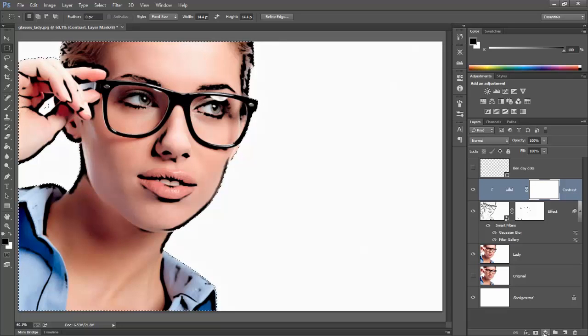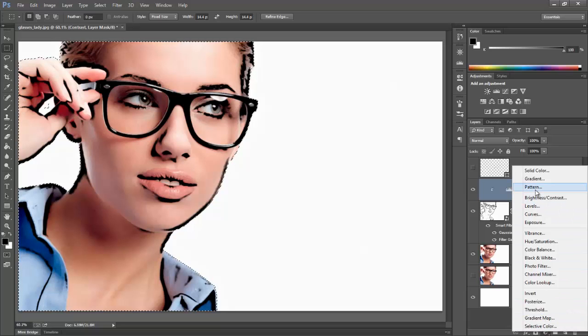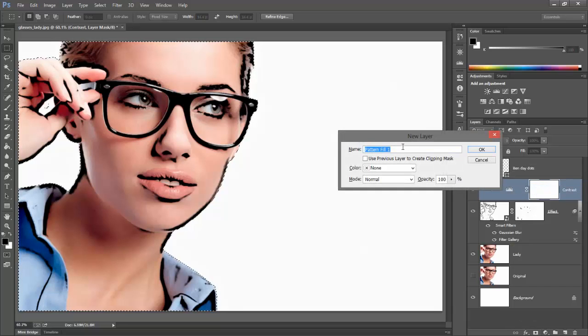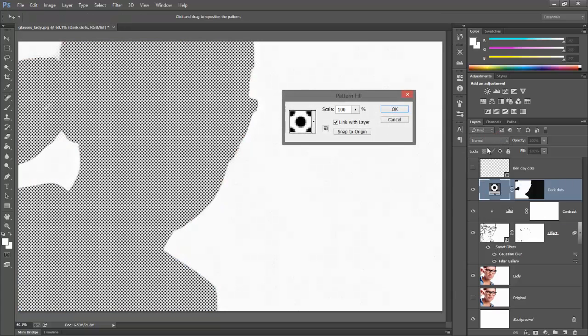So the first thing we're going to do is press Alt on our keyboard and press the little black and white icon here and come up to Pattern, and let's give this a name. Let's call it Dark Dots, and then just click OK, and you'll see straight off the bat we get the last pattern that we were working with, which was our pattern here, and it's coming pretty good like so.